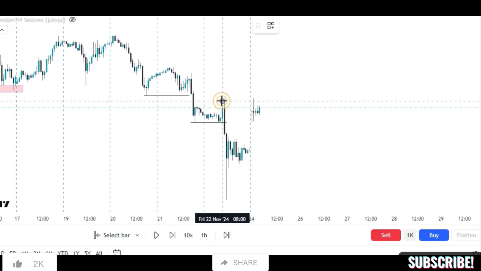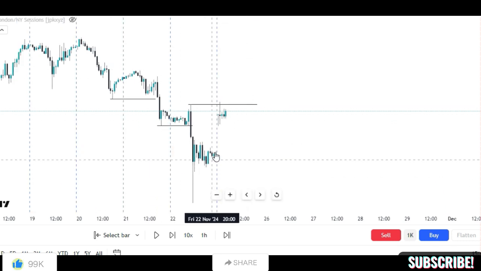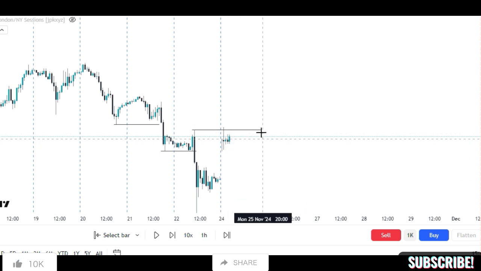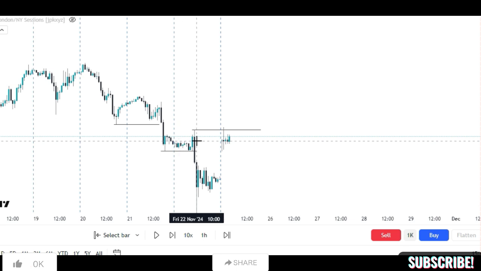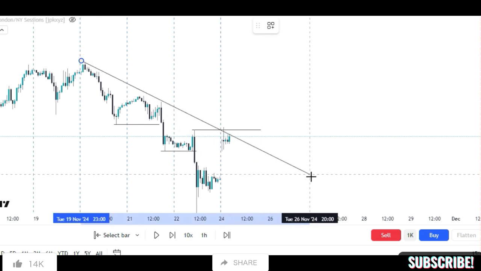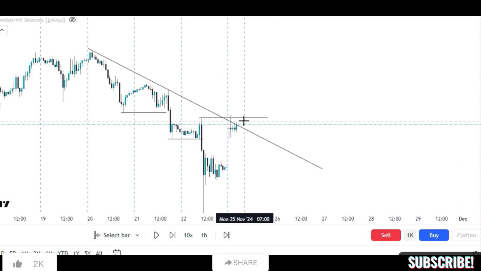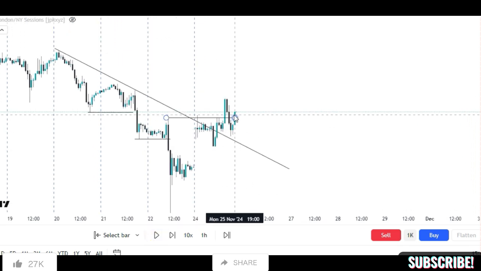Remember, we have a high here. Now at this point you can see that the price has decided to start pushing towards the upward side. But currently the price has not broken the previous trend structure first. That's the structure there, and it has not been broken. If you mark out our trend line, the price is currently at the trend line. Liquidity has already been taken out right there, which is good. So we just want to see a break of structure towards the upward side, which happened right now.